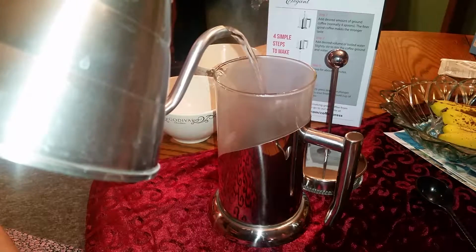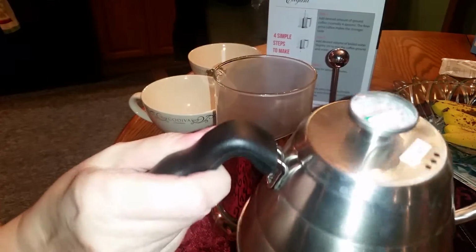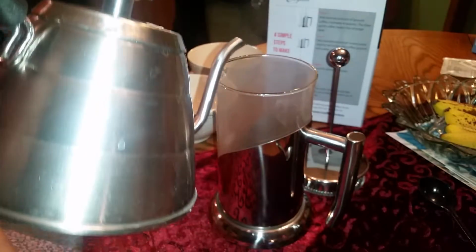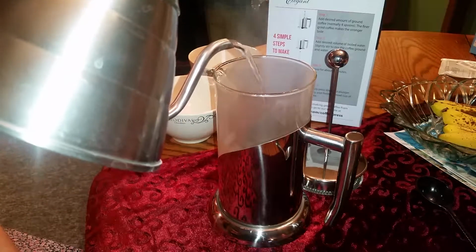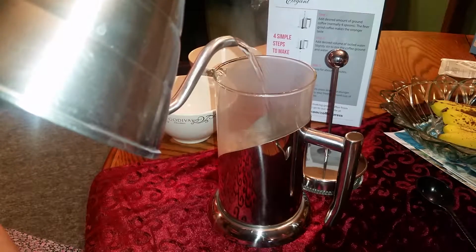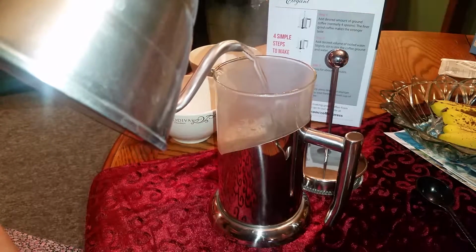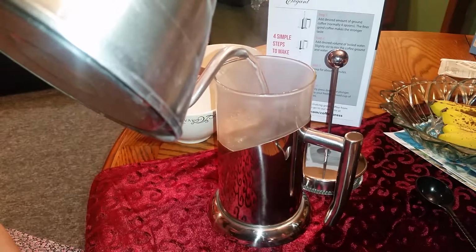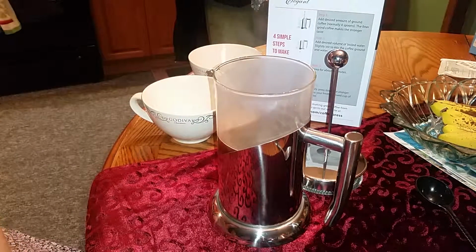I love this little tea kettle. Not only is it adorable, but the fact that you can tell the exact temperature of the water. I've had other recipes that actually call for an exact temperature of water, and this is, in my opinion, the best way. It is for me. So, you could go for more, but it's just my son and I.